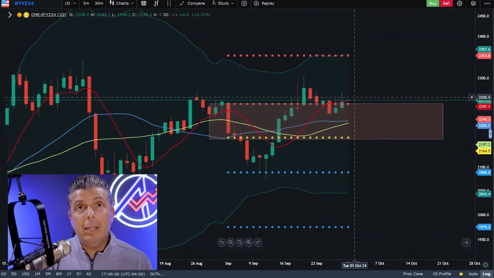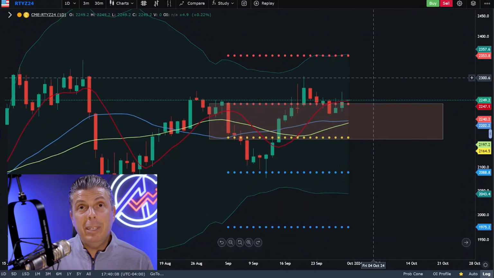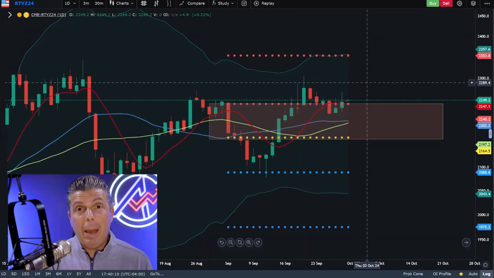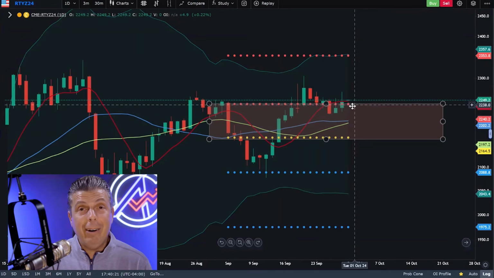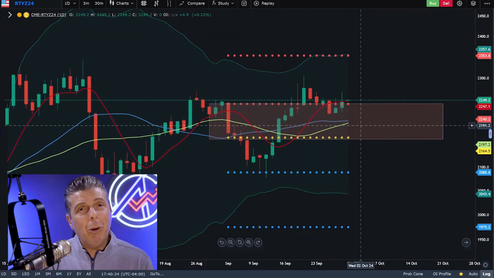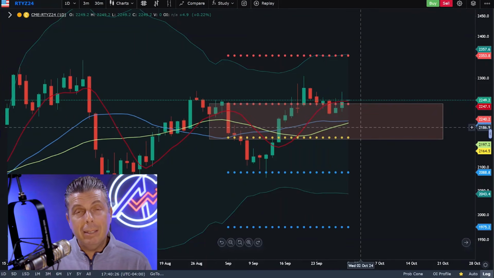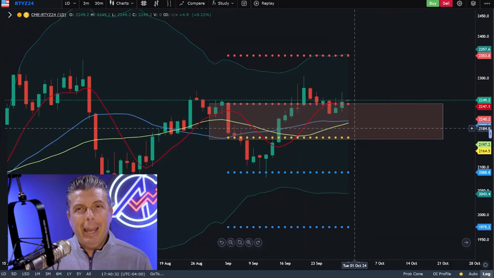If Russell starts to gain steam here and you start to see it go up, this could be this grab, hold, and go higher market that you just don't want to fade. And it could come all at once. And I think that would be bullish across all the indexes. The flip side is it stays in here and it just churns and does nothing. I don't think it helps the overall case for the S&P or the Dow, I just think because you don't have full market participation into a time where we're heading into an election.